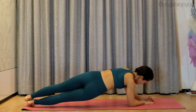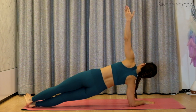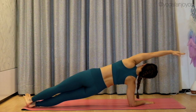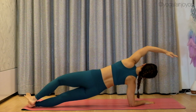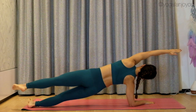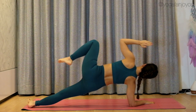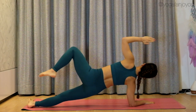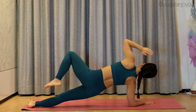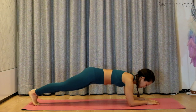Shift the weight to your right and raise your left arm to the sky. Adjust the position of your left foot. When you're ready, stretch your left arm next to your left ear. Now take your elbow to your knee. Stretch out, elbow to knee, stretch out. 3, 4, 5, 6, 7, 8, 9, 10. And back to elbow plank.